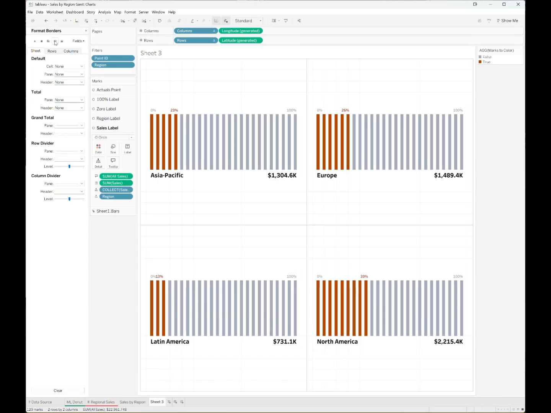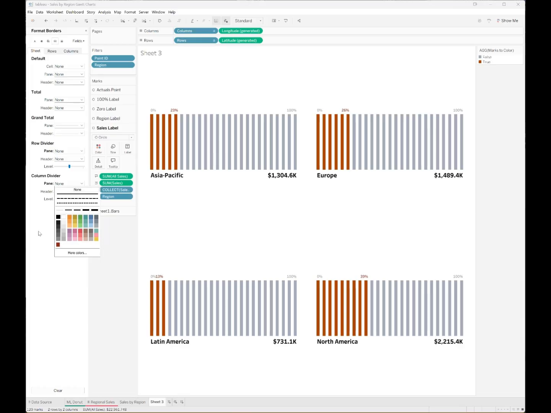So from this, I will say no grid lines, no 0 lines, and then from this window, I don't want any row dividers or column dividers. That cleans it up nicely. Good. I think now I'm just down to a title.